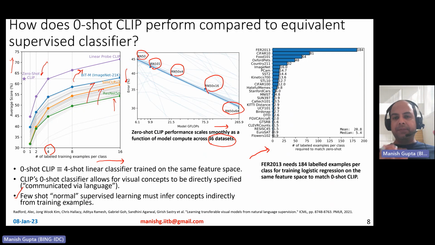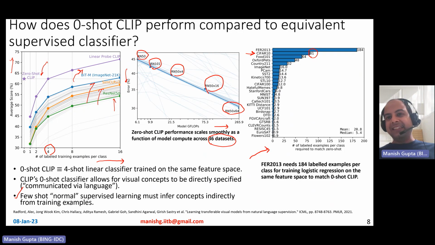So what does it say? It basically says that we have a zero-shot CLIP model and a few-shot CLIP model, right? So if you have a CIFAR-10 dataset, it's a 10-class classification dataset, as most of you know. If you take the image encoder of CLIP and connect it to a 10-neuron output layer, and then train it using 810 examples, 81 examples per class, 10 classes, its performance is equivalent to a zero-shot CLIP.